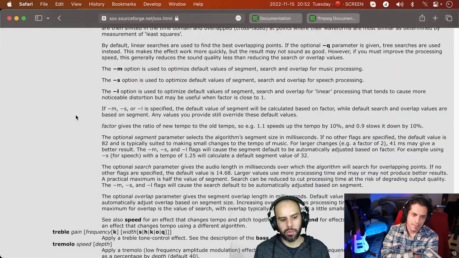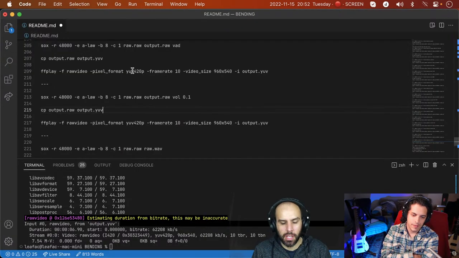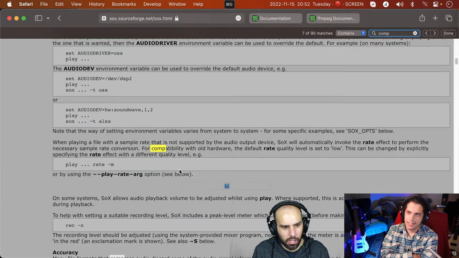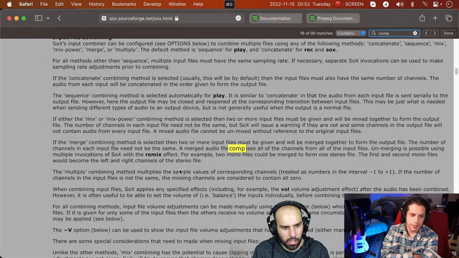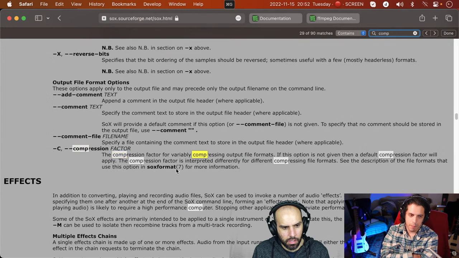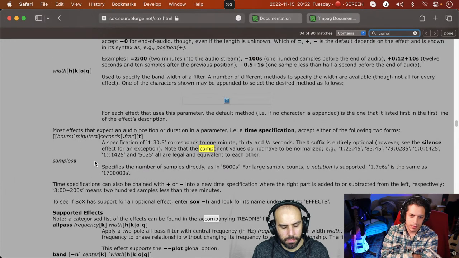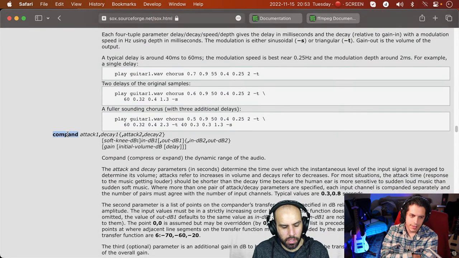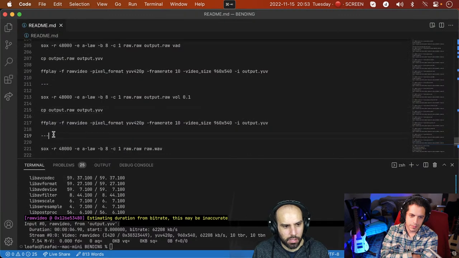Okay. I thought we would be able to bring two effects together or maybe bring two videos together. We didn't try compressing. Oh, fair point. Let's do it and then wrap up. Compand is fine. This is compression in terms of audio, not data compression like zipping. I think that compand is what we want.